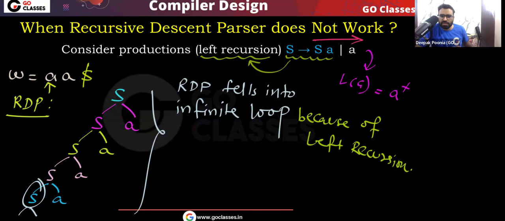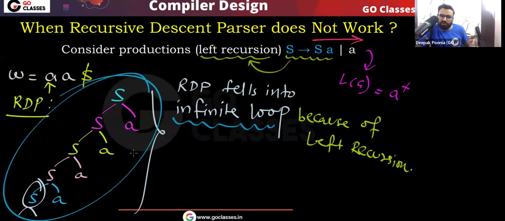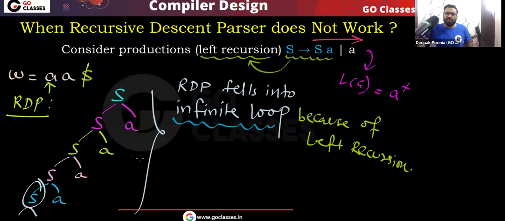One more thing, actually, I am just asking: can I say this infinite loop will just keep going like this? Tell me, what do you think? Can I say this infinite loop will keep going till the end of time? Tell me, will it happen? Will this infinite loop keep going on till the end of time, till the end of Kali Yuga?